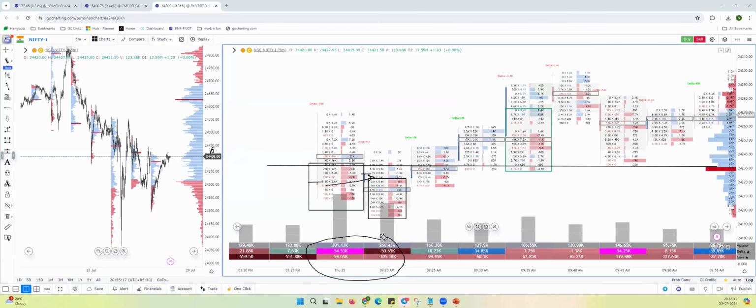That is a clear clue that all this selling has been soaked up, absorbed by somebody. This is what we call absorption in order flow concepts. That means there are big institutional players who are probably sitting at this level and buying all the selling. Why this level? What is the confidence? This level was also around the week low, yesterday being the budget day, I think. And there was no volume traded below this level, so basically there is no seller strength below this level. There's a good confluence of volume.